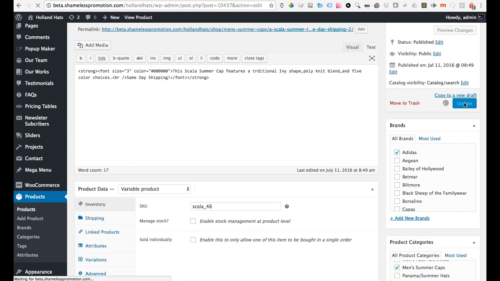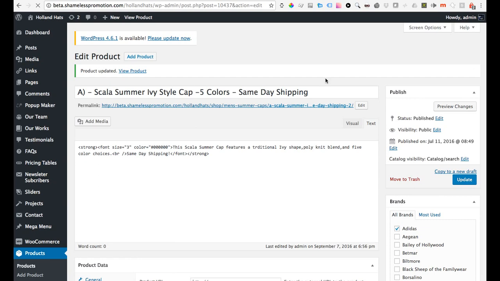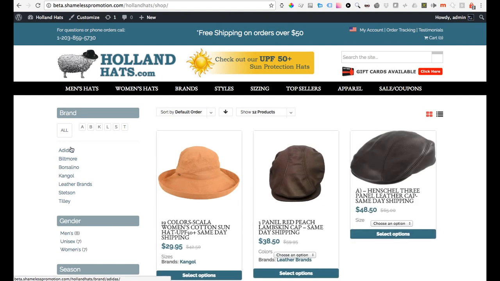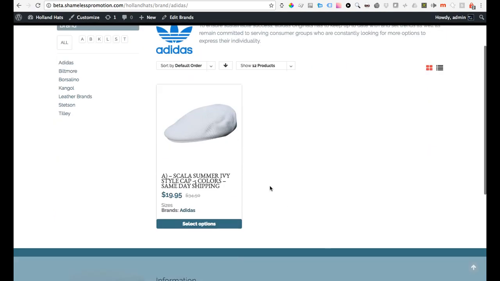Hit update. And now let's go back to the shop page. And when we filter by Adidas, there's the hat right there.